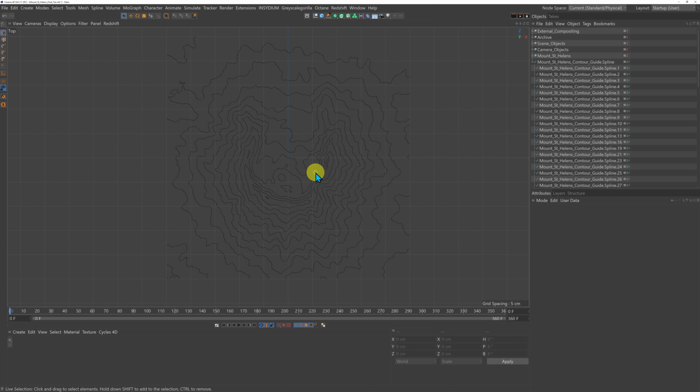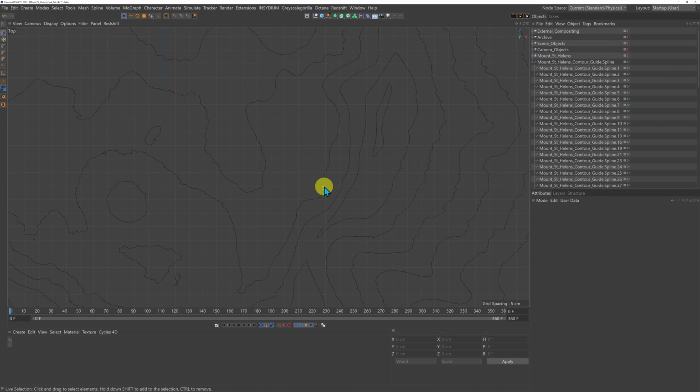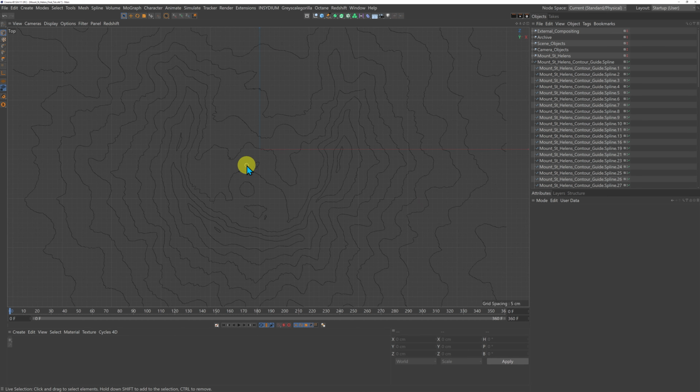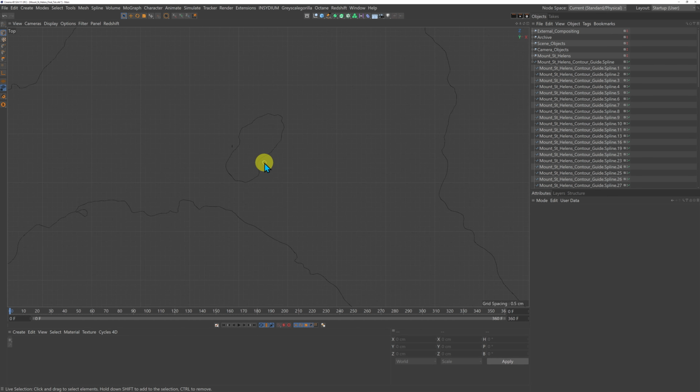I just end up with contours that look really segmented. So this is probably a longer way of doing it, but you're going to have a better result at the end of the day. Okay, so I'm just going to crack on and do all these, and then we shall return to the tutorial.